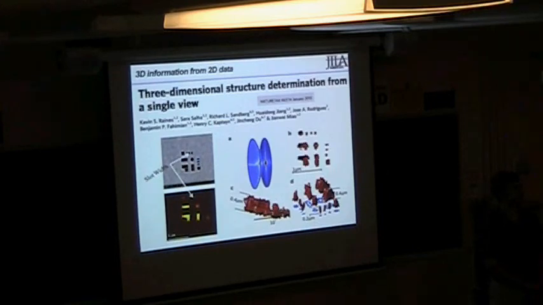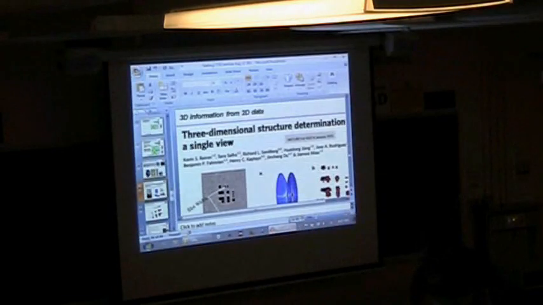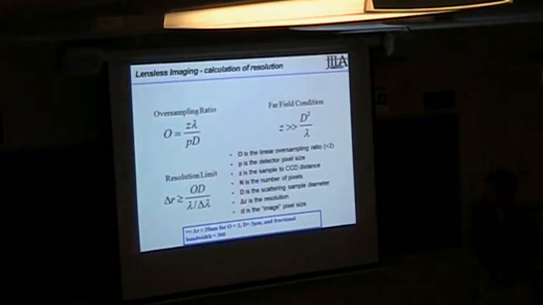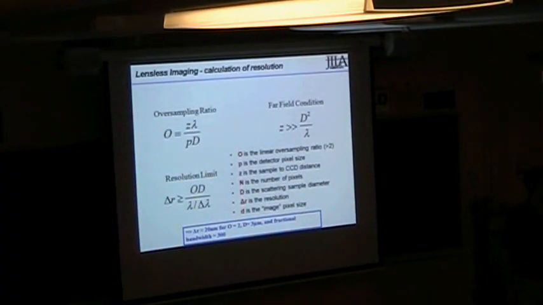Can you show again the resolution formula that you showed? Oh, sure. I didn't really go into that, sorry. So if I look at O and substitute down there, in the resolution, the lambda is cancelled, right? D is cancelled, so I get 1 over delta lambda divided by P lambda.